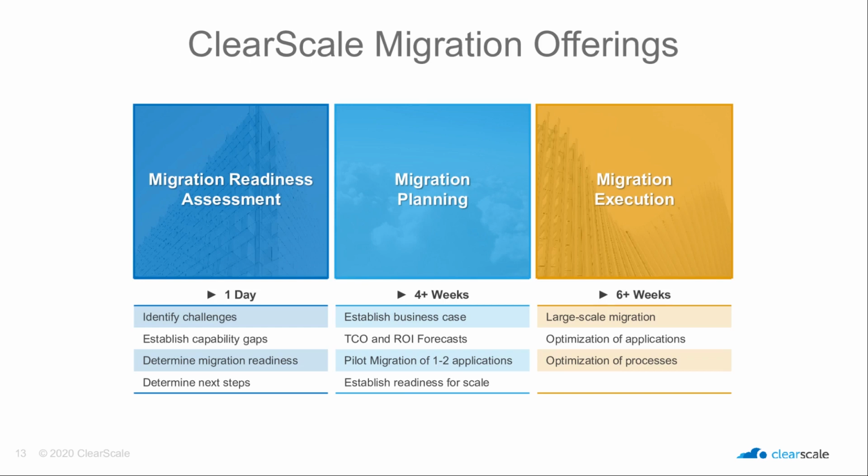Next, we move into the migration planning phase, which can take 4 or more weeks. It's where we establish the business case for moving workloads to AWS. The output is something you can bring to your leadership to allow them to make an educated decision on is this something we want to move forward with.